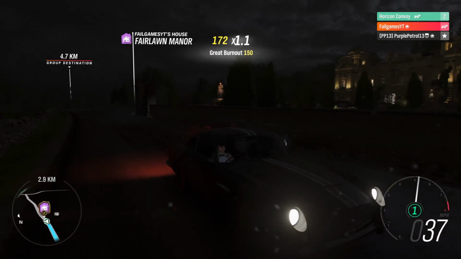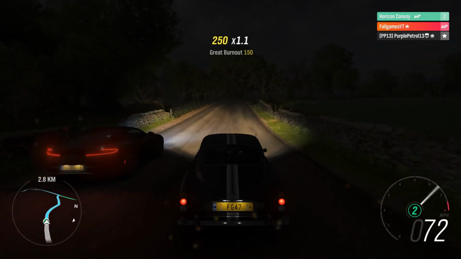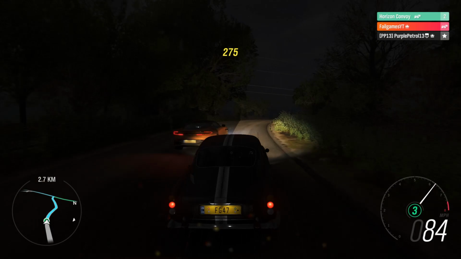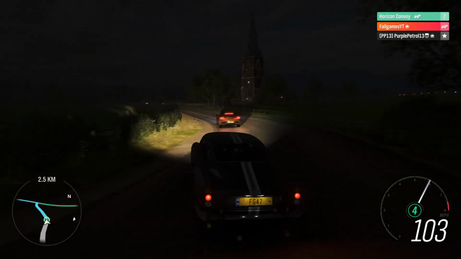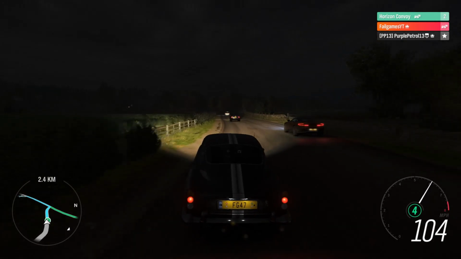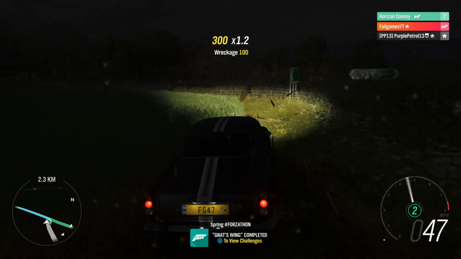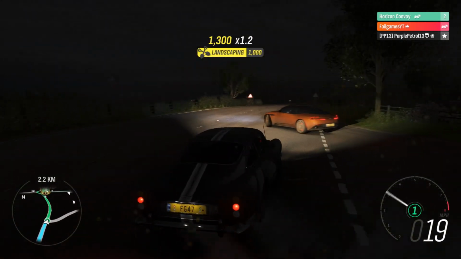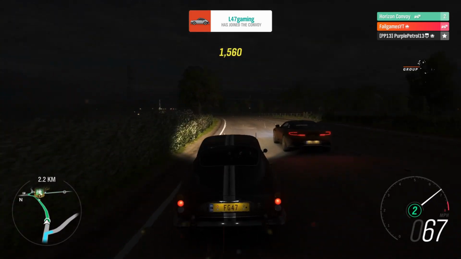Where are you? Right, next to you. I think we're in the dark and the rain. 400 meters. Turn left. This is ideal conditions for an old Aston Martin. Turn left. Oh! That was an interesting drift there.